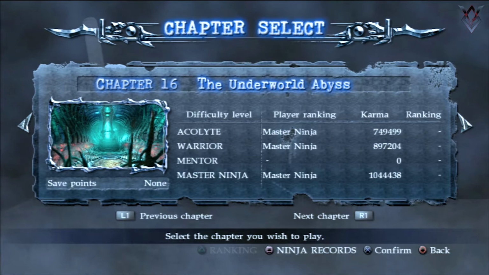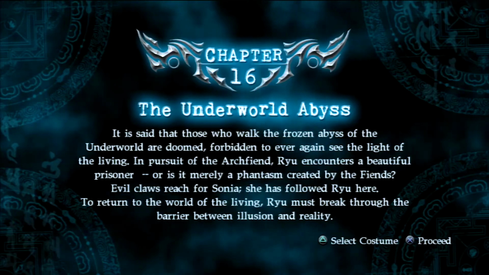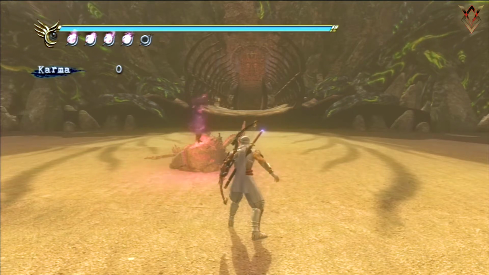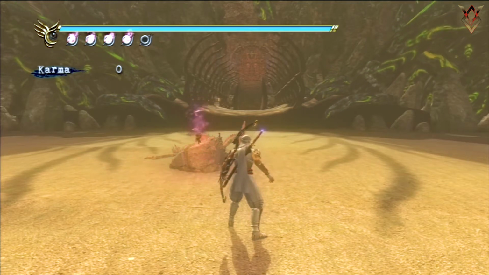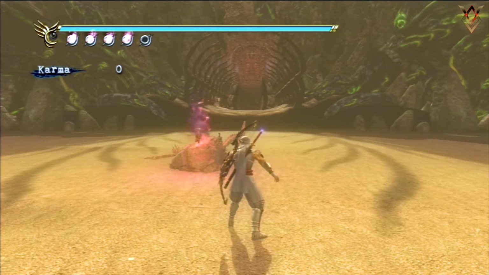Today we are on Chapter 16. We just got done rolling Wolf in Chapter 15, and if you missed that, you can click on the link in the description, and it will have the video down there. And there's his carcass right there in front of you.